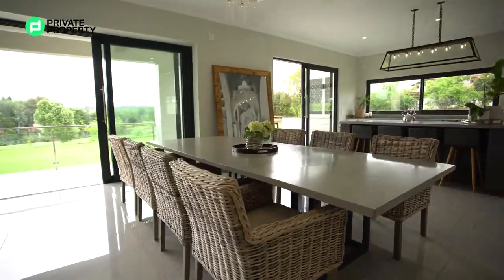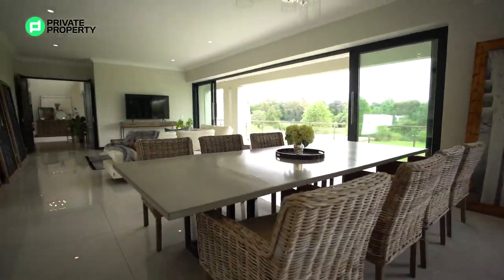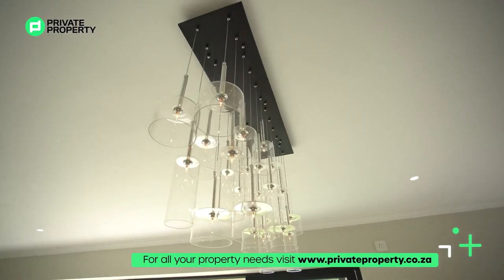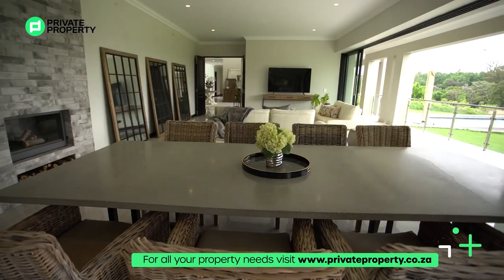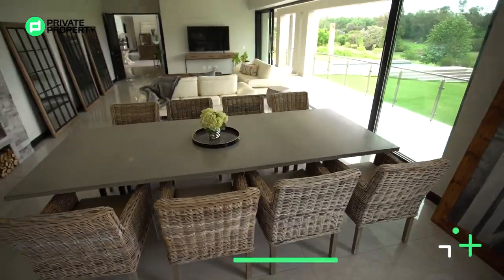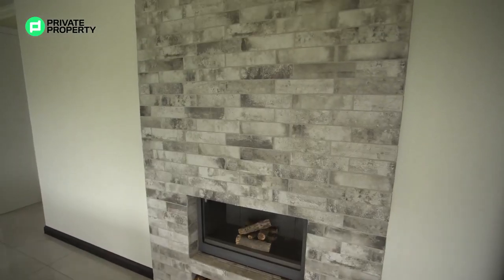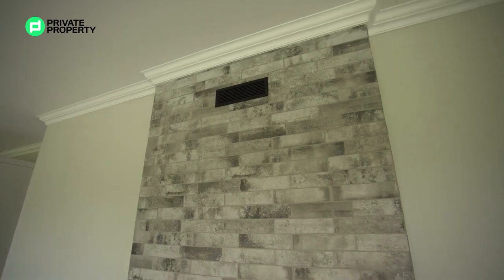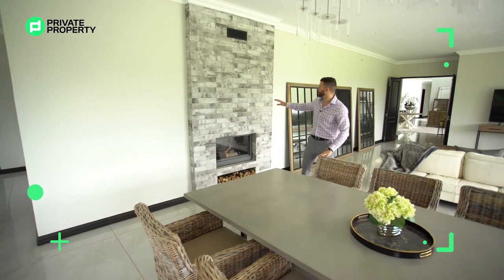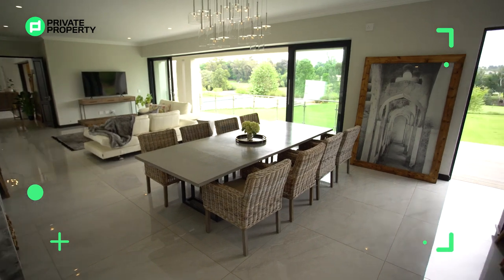Here is the dining room area — the key focal point where any kitchen comes together. This dining room table is stunning, but take a look at the chandelier above: all glass, beautiful downlighting. For those cold winter evenings, there's an inbuilt smokeless fireplace, fully enclosed, giving you all that heat but none of the smell afterwards. And this feature wall is not wallpaper — these are real bricks inlaid here. I love feature walls and what they do to areas like this.